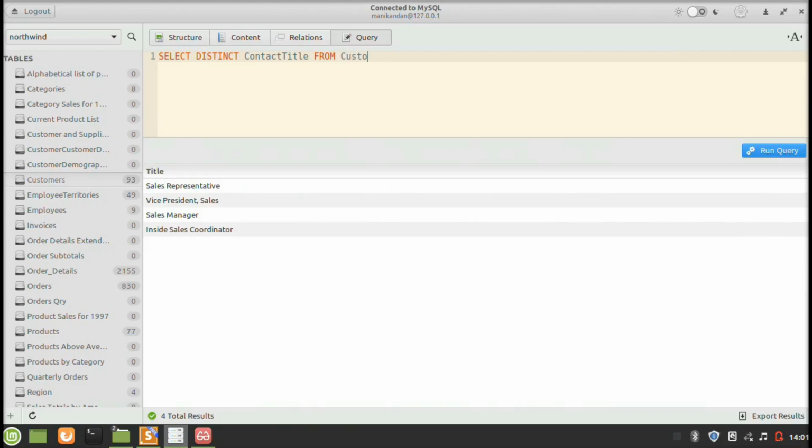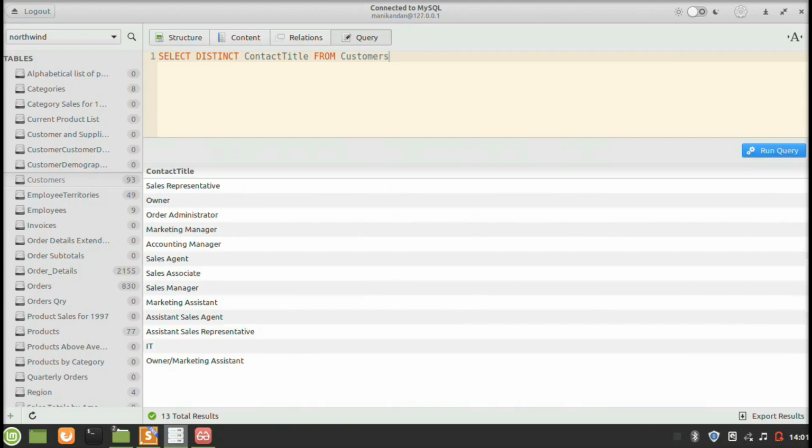If I run it, I get only 13 results, which are the unique positions or unique contact titles of our customers.